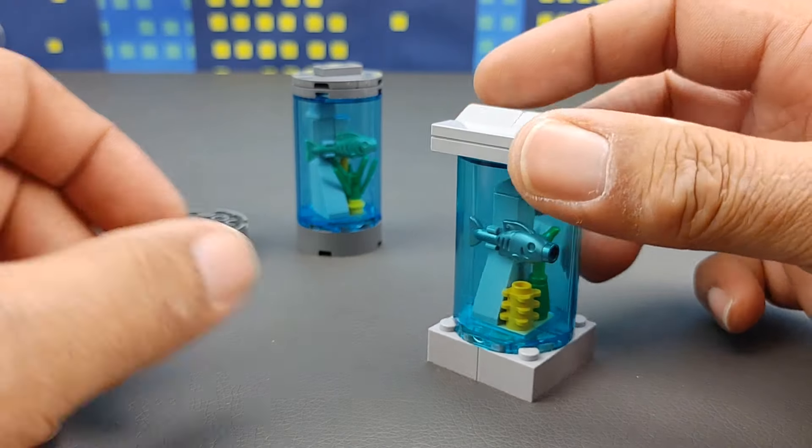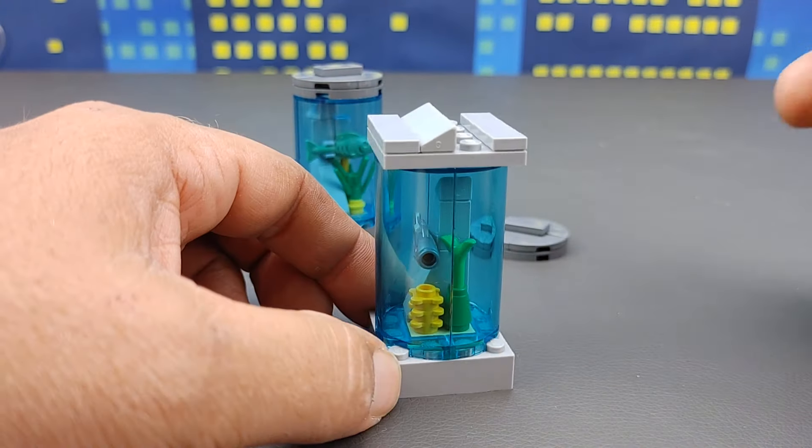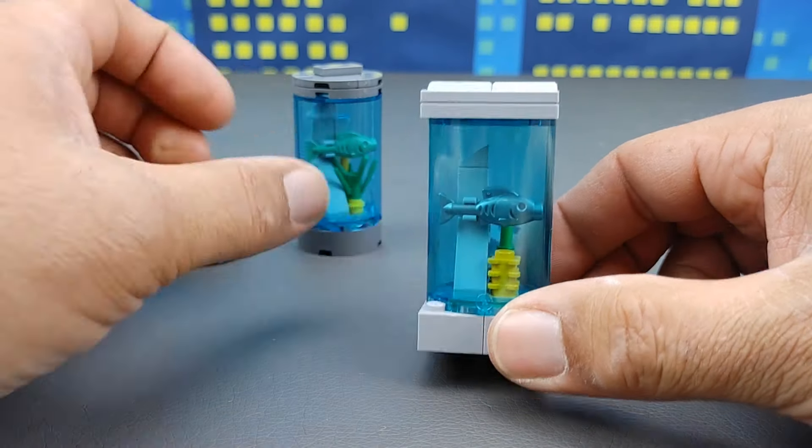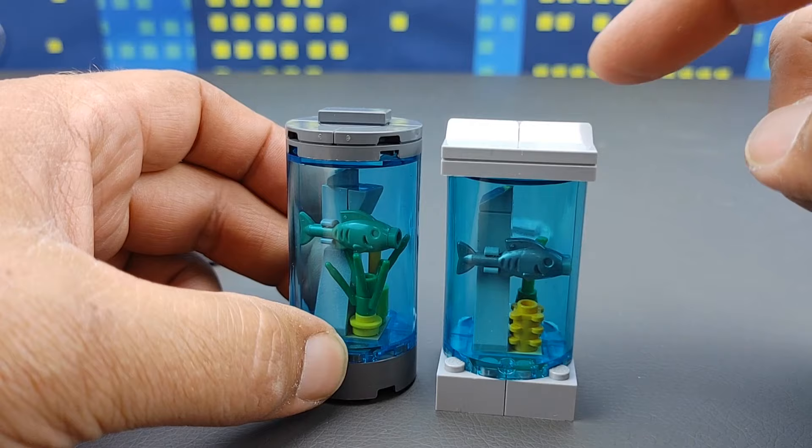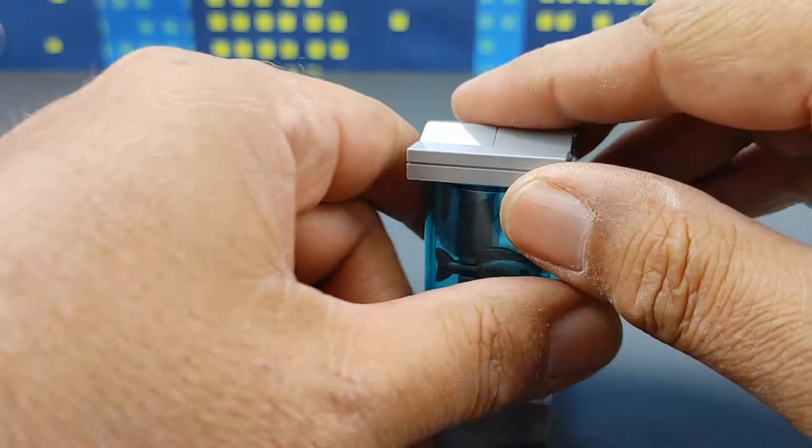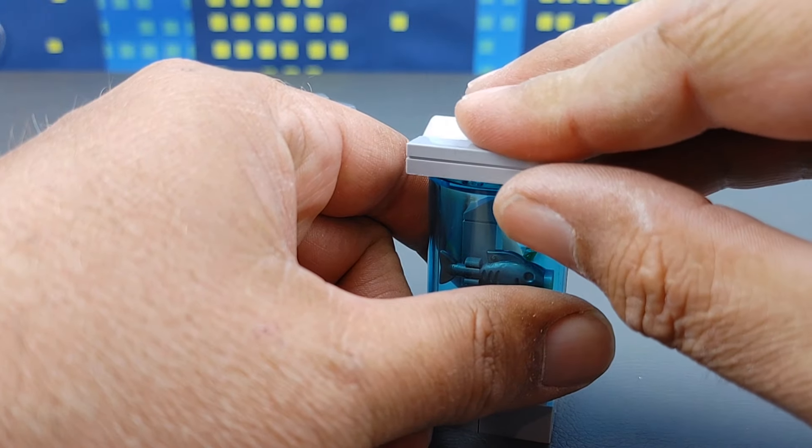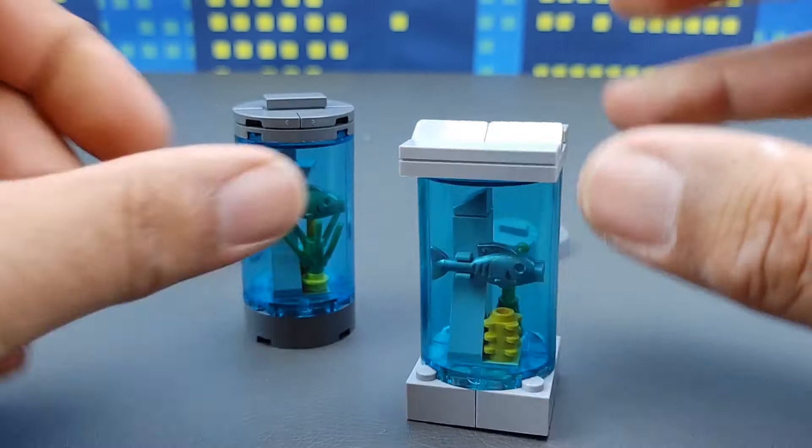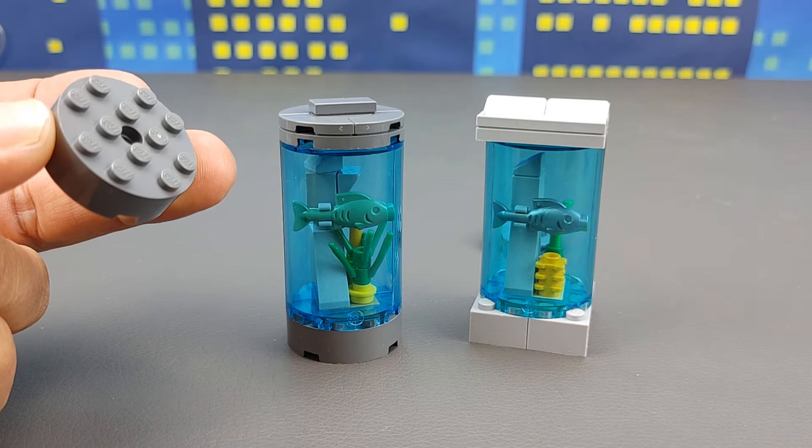And then that gives you a nice finished tank. And this is why I'm saying you'd probably want to use a 2x4 instead. But just showing you that it can be built in different ways and it still will look nice. And you could actually still even illuminate this. The only difference is you'd have to route your light through the bricks on the back. But still, it's another great way to build the fish tank, even if you don't have this guy right here.